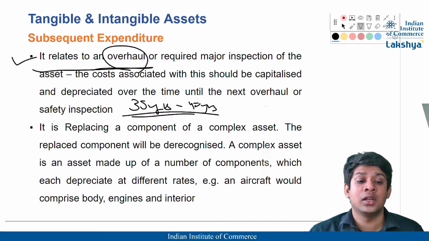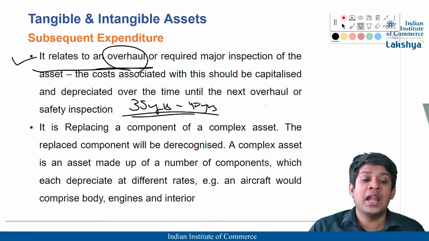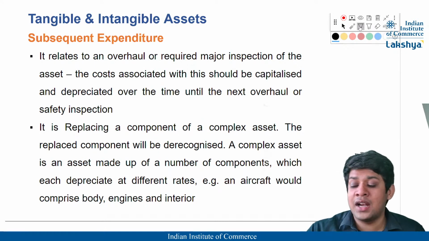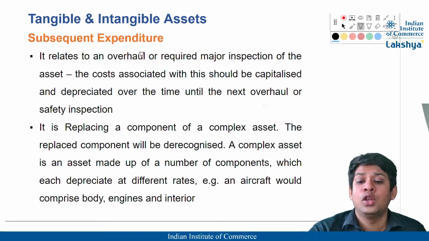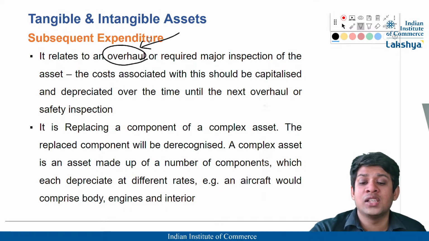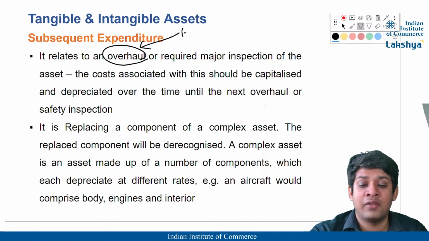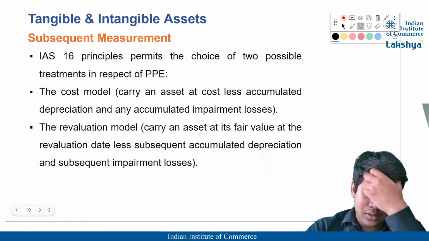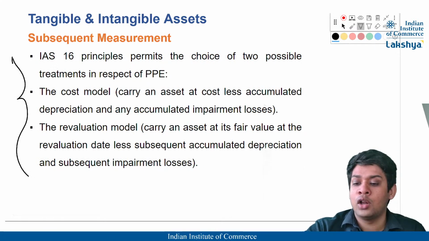Like a building. Building has many other assets within it. Like the building might be used for 50 years, but the elevator within the building may not be used for a 50-year period, right? So you have to depreciate them on different bases. And for that, you're supposed to inspect that all the components within the complex asset are okay or not. So to inspect that everything is okay, you incur certain overhaul costs. Like you do the inspection once in every 3 years or once in every 5 years, right? So those inspection costs are also going to be capitalized. Okay. So I think we can skip this part. That much was relevant for your overhaul costs.